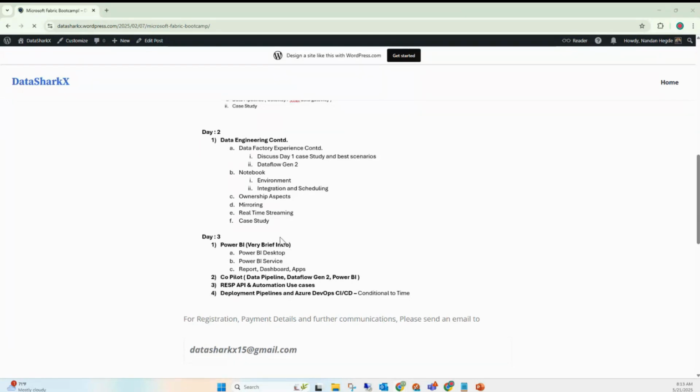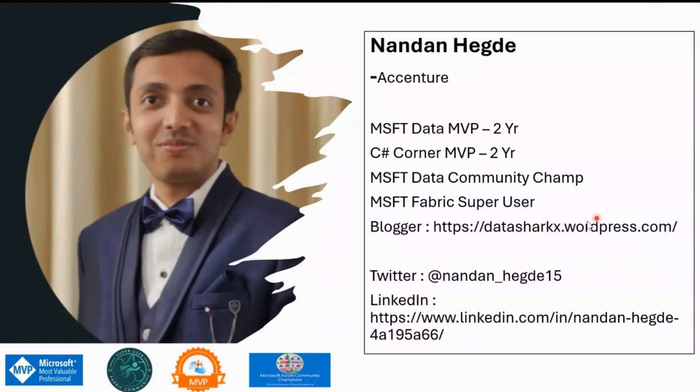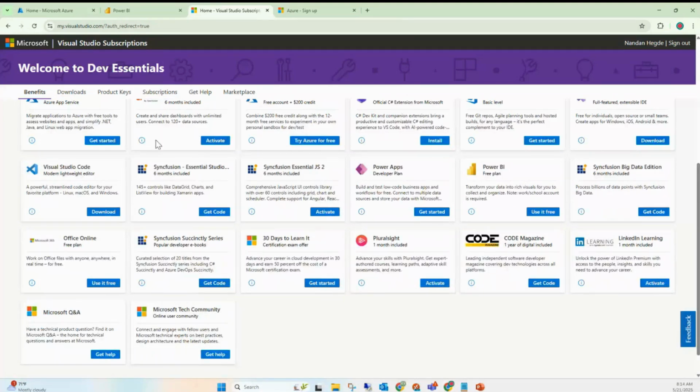And then for those who are new to the Power BI world, a basic aspect of Power BI, and then some of the advanced aspects with respect to REST API and automation, deployment pipelines, and Azure DevOps CI/CD aspects. So this would be the overall agenda across the next 1.5 months. Now, before we proceed to the major aspects, let's move on to how to enable your Azure subscription or setting up the prerequisite.